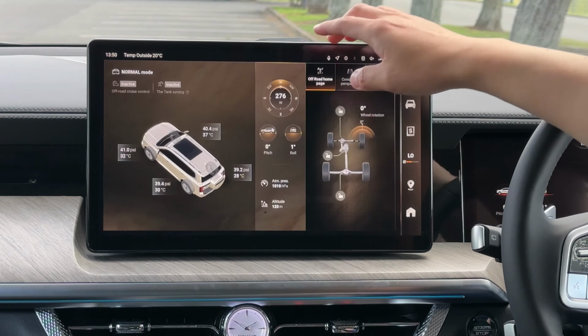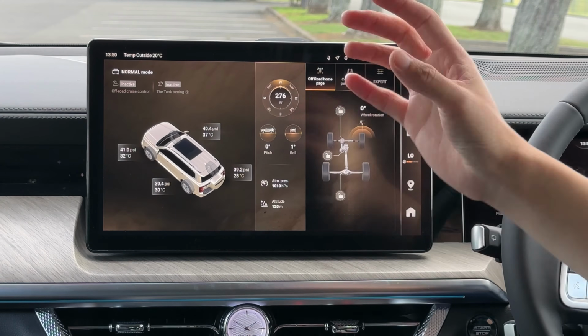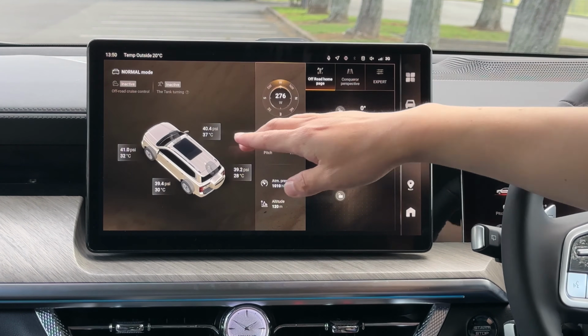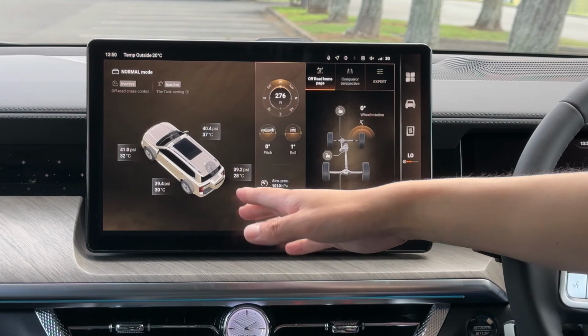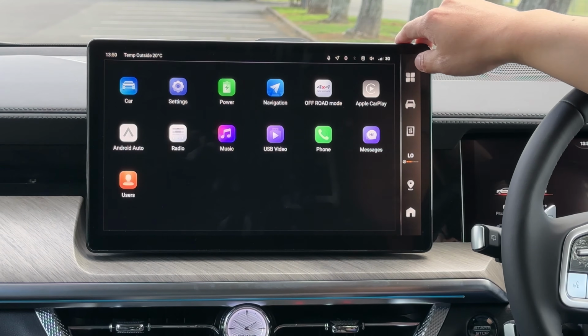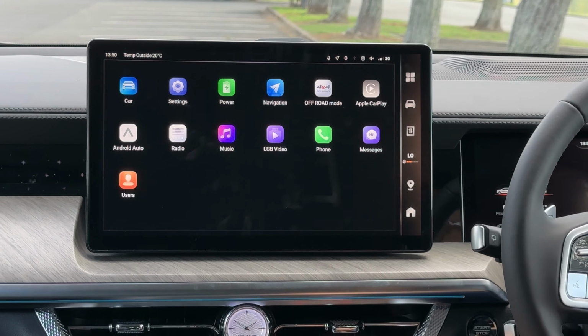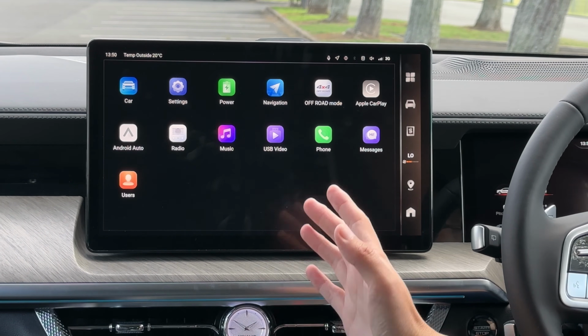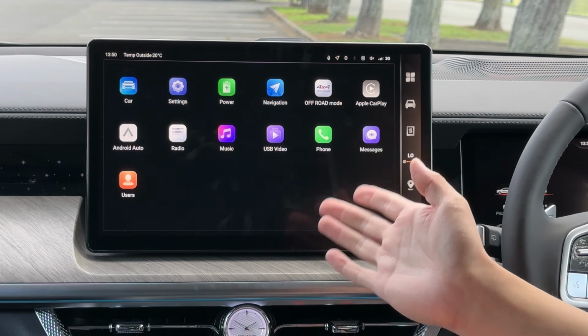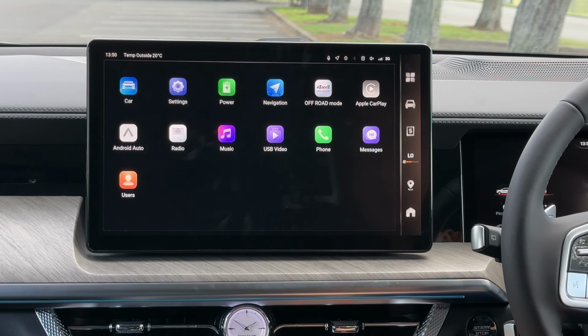Off-road mode, it just shows and displays what the conditions are. Defog on and off, rolling angles, pitch angles, attitude, and all those things are here with the off-road mode. CarPlay and Android Auto. I believe most wired is totally fine. I believe some may have wireless Apple CarPlay, but I'm not 100% sure. Do check your local specification.